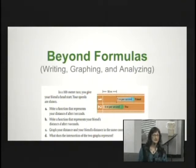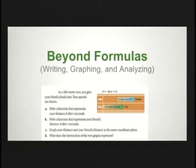Every single day in middle school, someone asks me, why do I have to learn this, Mrs. Metzger? Because middle schoolers are famous for questioning. Why do I have to do this? And I always tell them, if you come across a problem that I can't give you in 24 hours notice why you're supposed to do it, you don't have to do it. And so we need to make sure that our problems are real. We need to make sure they're relevant to the real world and that they keep the kids engaged.